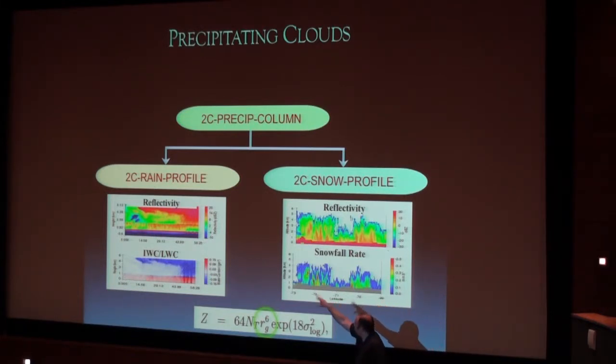Well, the name doesn't matter, but the rain profile product does rainfall intensity measurements and then retrieves precipitating ice water content and liquid water content through the atmosphere. And then there's something called 2C Snow Profile, which does exactly the same thing for snowfall. This is work that Norm Wood has been doing. Many of you probably know Norm now. And Mark mentioned this product earlier as well. This is our retrieval, the same exact idea, but retrieving profiles of snowfall rate from the CloudSat reflectivity measurement. So we've taken advantage of this extra sensitivity to particle size to do actual retrievals of precipitation with CloudSat.